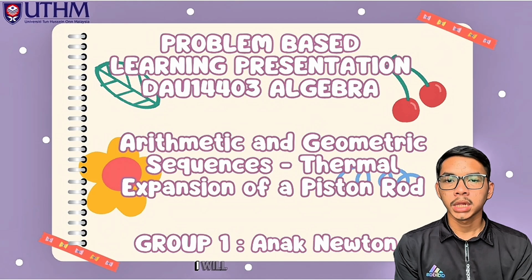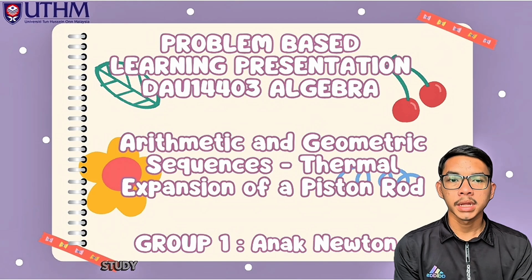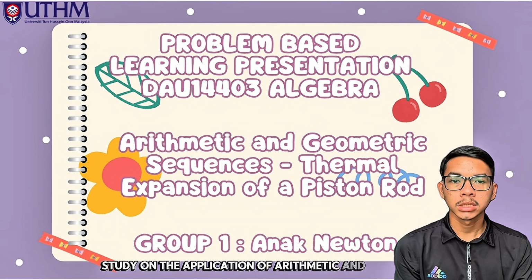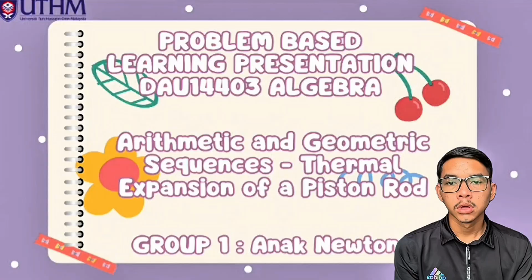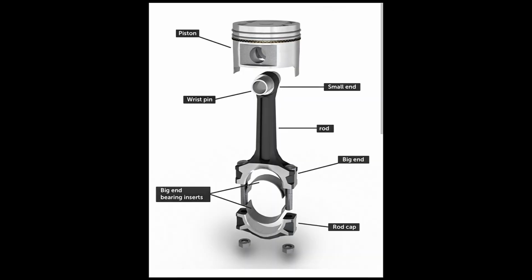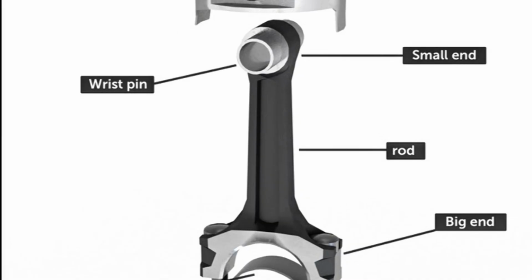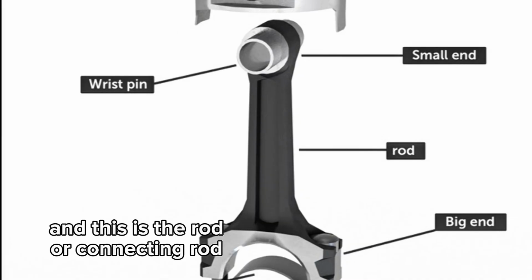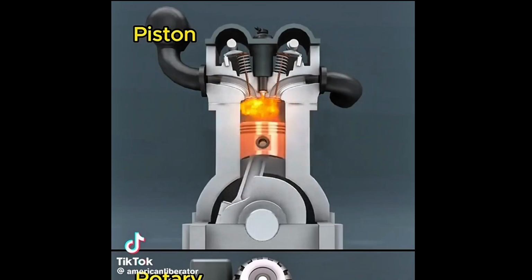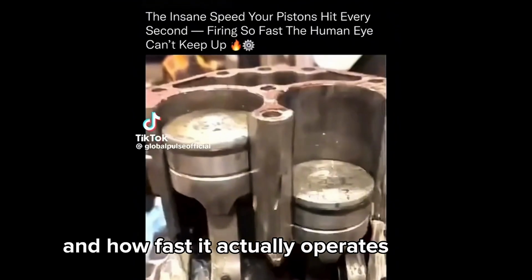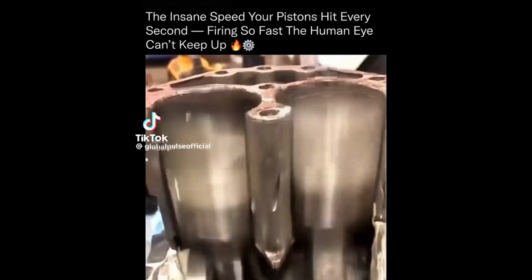So today I will be presenting our study on the application of arithmetic and geometric sequence in modeling piston rod thermal expansion. Wait, what is a piston rod? Let's look at them. This is a piston, and this is the rod, or connecting rod. Example of a piston rod in a car engine, and how fast it actually operates.